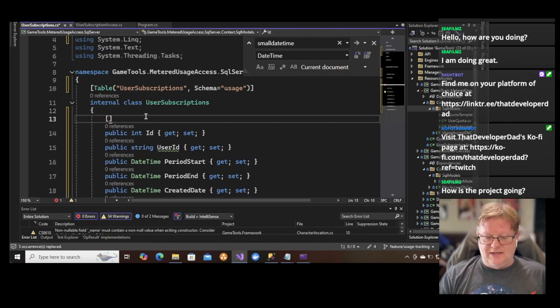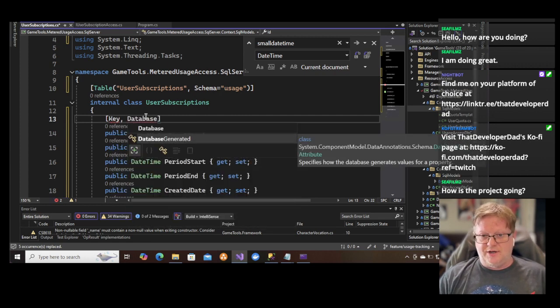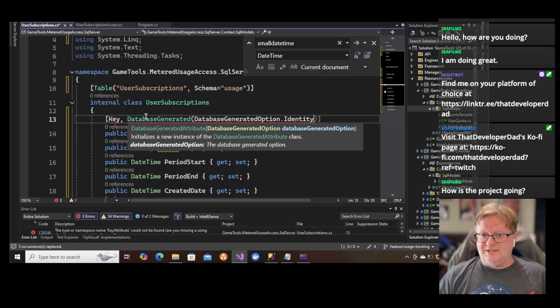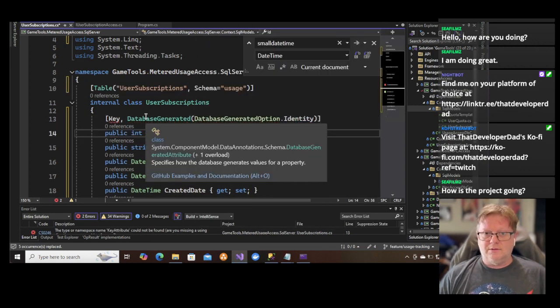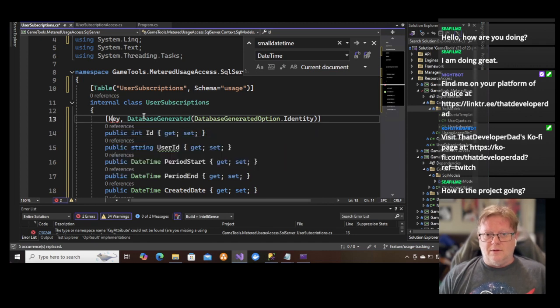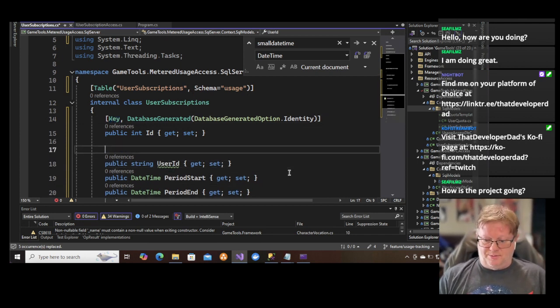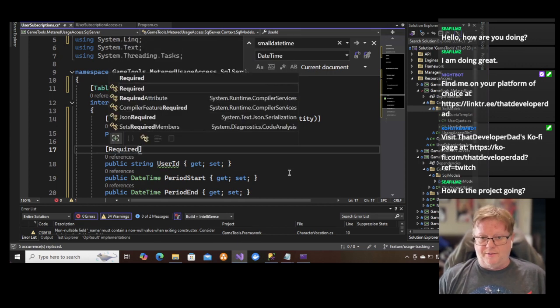This guy gets a key. Database generated of the option identity. And we'll tell it to import data annotations. Boom. Beautiful. All right. Required.